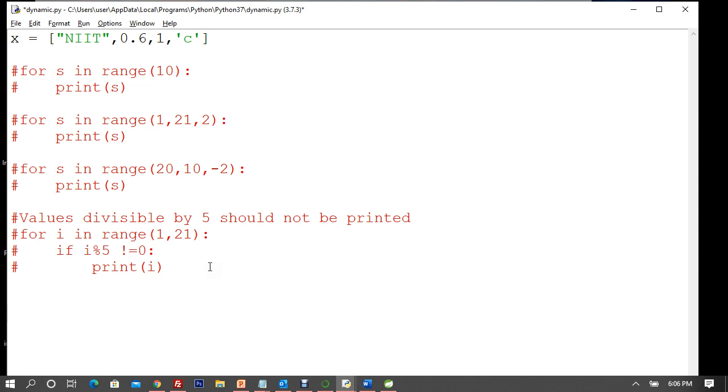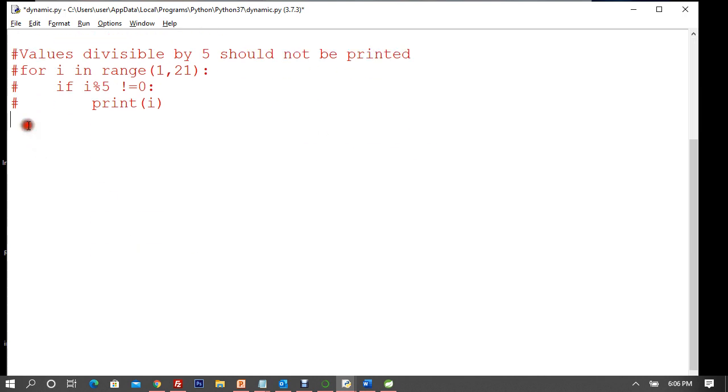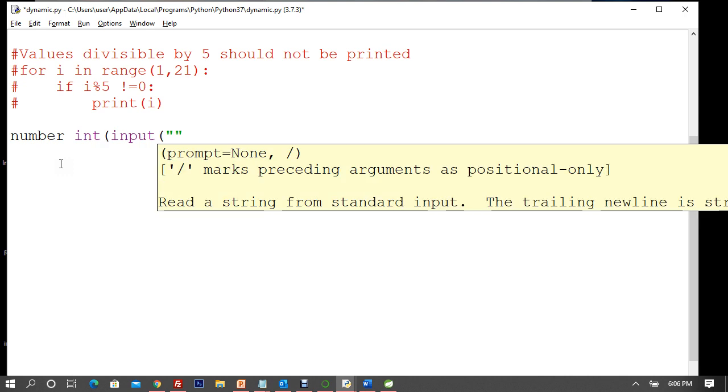Alright, so now let us say, for example, I have this query. I want to take a number as an input, which is going to be converted to an integer because I want an integer input, and the input is: how many laptops do you want? So I'll put a question mark right here.